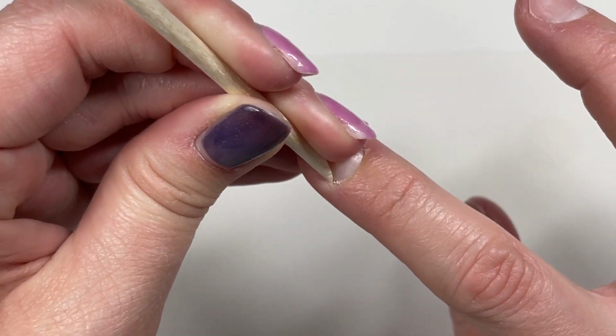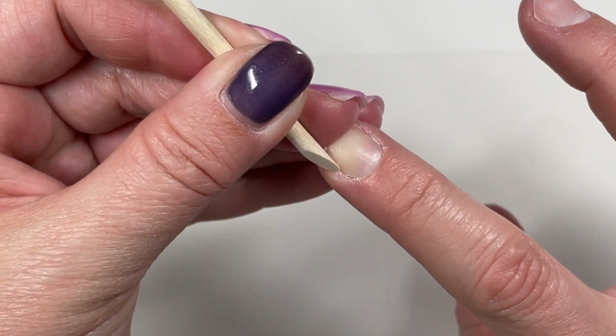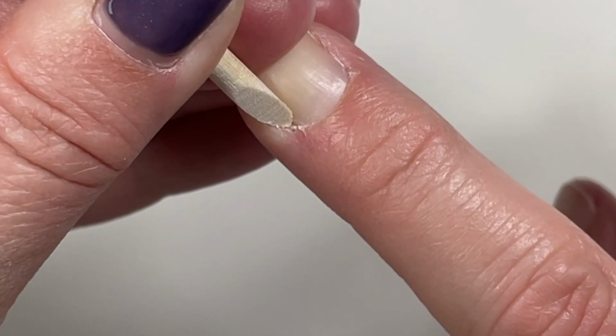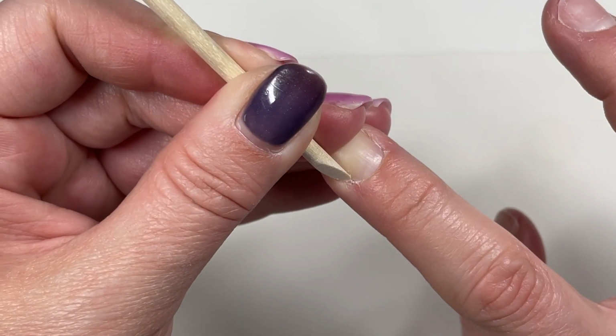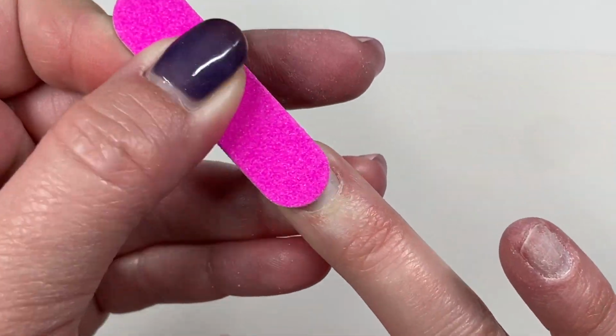Y'all gotta see this. So I'm scraping away, and all of a sudden, did you see that? Let's see it again. Oh, look at that dead skin, just flying off. That cracked me up. I don't even know how I noticed that when I was editing, but I did.